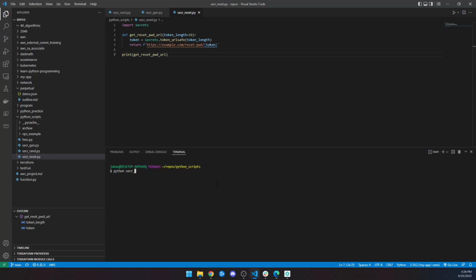So we want to do a password reset. Function get reset. So this is some weird address, right? So we might want to make this a little bit different. So let's see here. How can we change this? Well, we can change this by calling the function like that. There we go. https://example.com/reset_password/ some safe URL string.